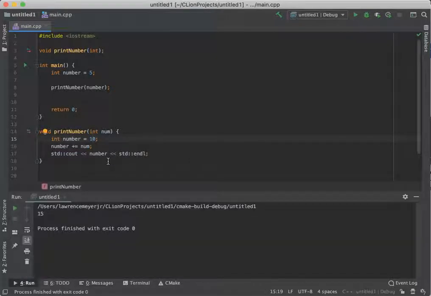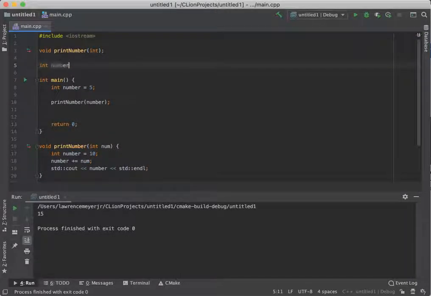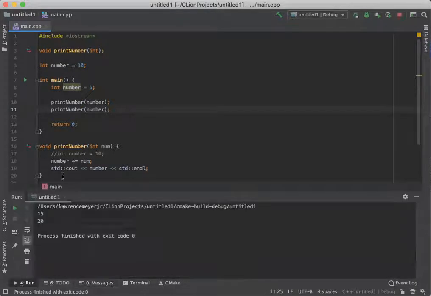boom, I get 15. Now, if I wanted this number to constantly stay updated with whatever this addition result is, the only way that we have currently, until we get to the new stuff, is this concept of a global variable. So I can start off a number like, well, I'll start with 10 just to make it show and match. That if I don't declare it locally to the function, if I declare it globally, this will persist for every run of the program. So you can see it says 15, but if I run it again, so if I run it twice, you'll see it goes 15, 20.